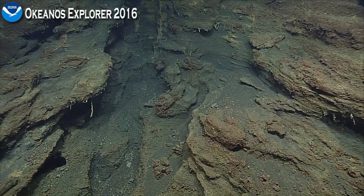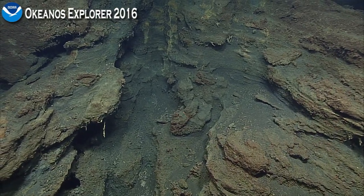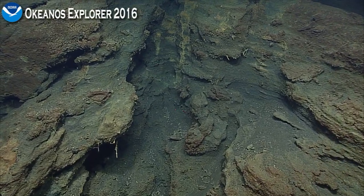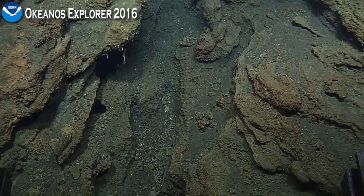Pilot, I have a hard return on Sirius 12.5 meters away, which is much closer than I am to the bottom. Let's see if I can find it on my camera. I mean, unless we think this is a dead end, it's going to suddenly be a spire that we don't know what to do with.